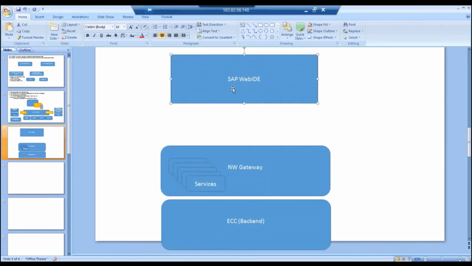So this Fiori app needs to connect to this service. How will it connect? How will it know this system? To use this system which is available, there is a concept called destination. Web IDE will read something called destination, and this destination will have some properties. Every destination has a couple of properties which we use to configure the connection to this gateway system.